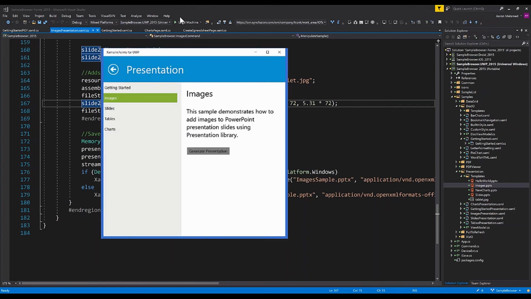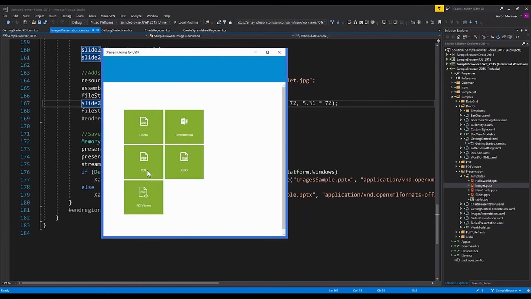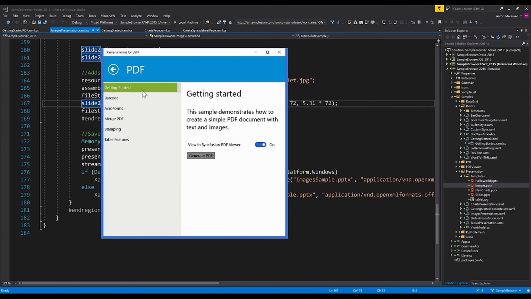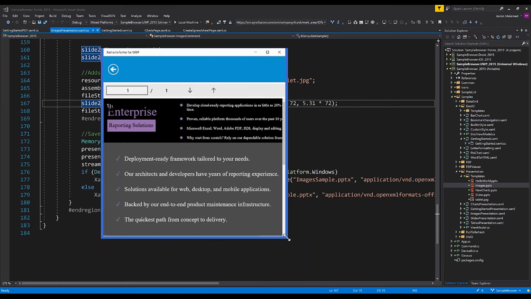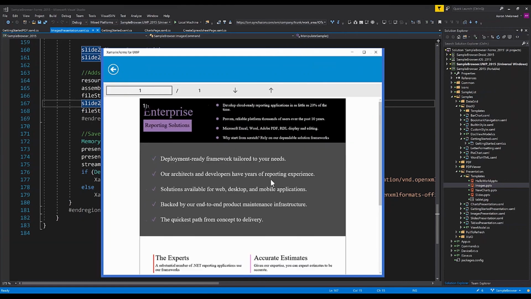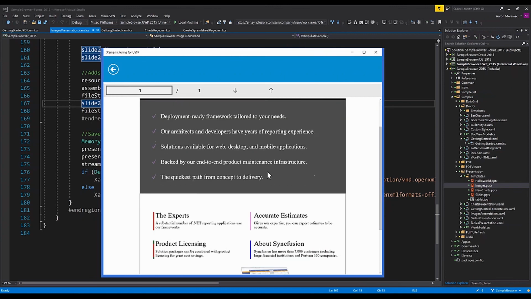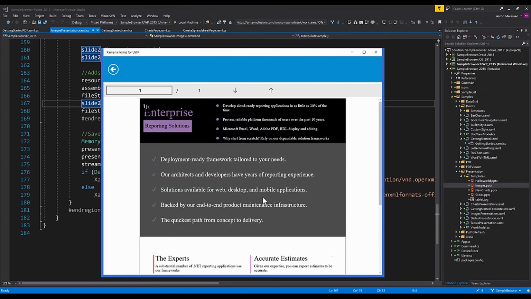So again, first we're going to look at the resulting PDF we're going to be working with, and we are going to be using the Getting Started example from the sample application. And this example will show 2 things, not just creating a PDF via the PDF library, but also how to display it inside of your application. In this sample application, we have the ability to toggle that feature on and off. We're going to leave it on, so when I generate this PDF, you'll see that it renders inside of my application here. So I do not need to first save the file and then open it in an external PDF viewer. I can just use the built-in Syncfusion one.